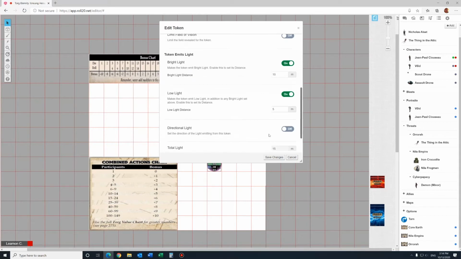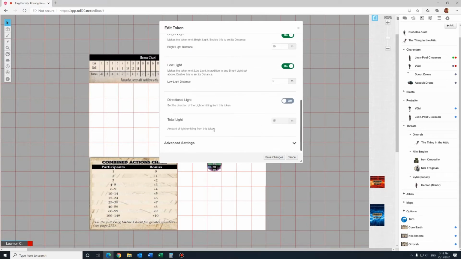And we don't want it directional. So the total light actually is 15. So sorry, at 5, this is where it's a little different than the old one. So the total is going to be 15. 10 meters of it is going to be bright, 5 meters of that 15. So actually, I just wanted 5 and 5.